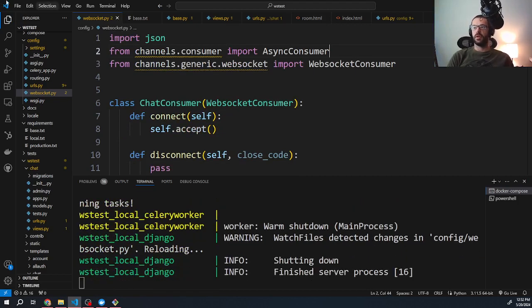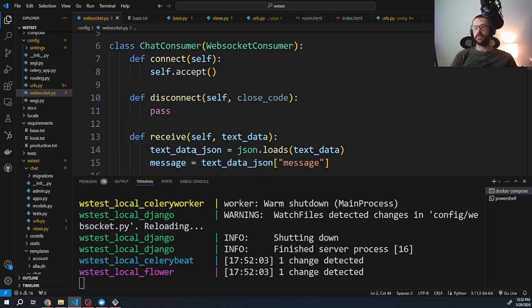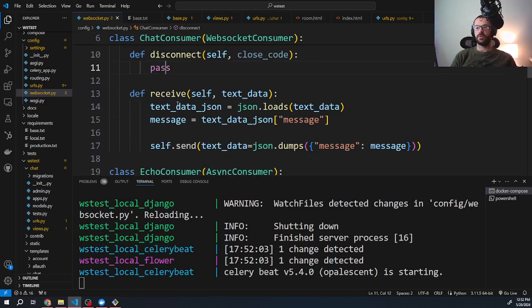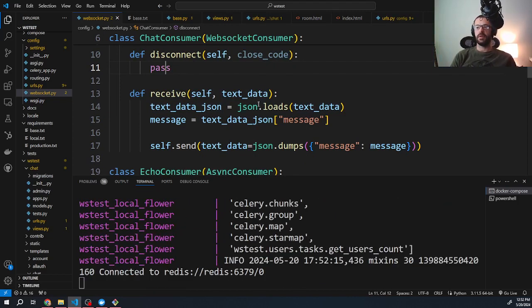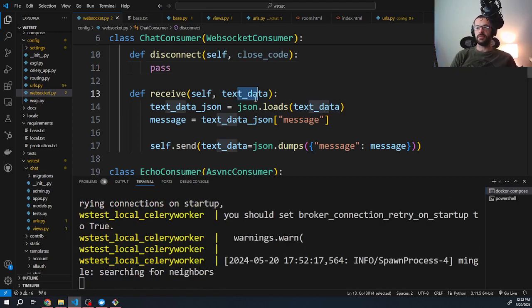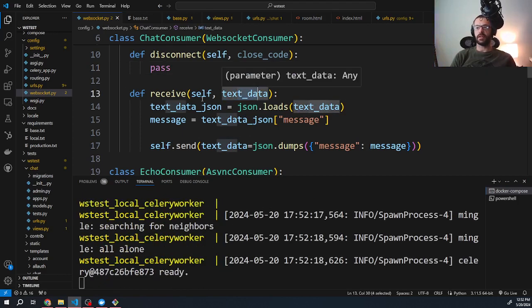All right, so what we have is a chat consumer with a connect, self.accept, disconnect, pass, and receive. It's going to get the data that's passed to the receive function. It's going to find the message variable, which we're going to send it.